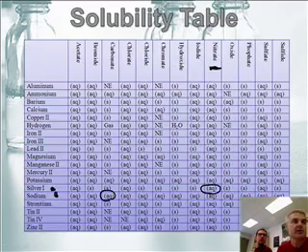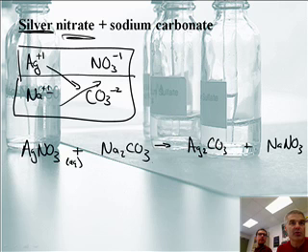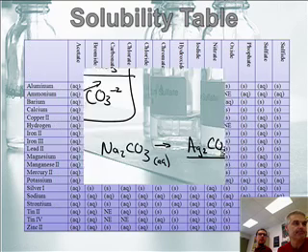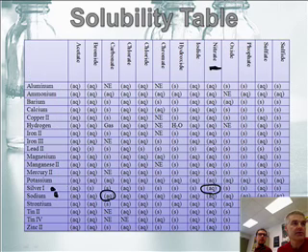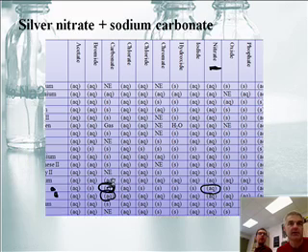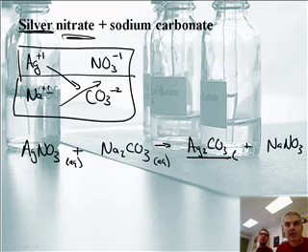They've got to both be aqueous to have a reaction take place and make silver carbonate. So silver carbonate, oh, there it is. An S. It's a solid. So we have 2 aqueous starting materials and a solid product. That means the reaction occurred.